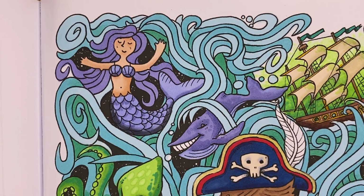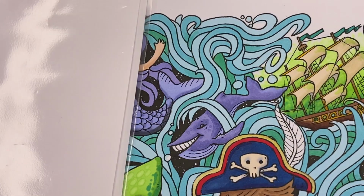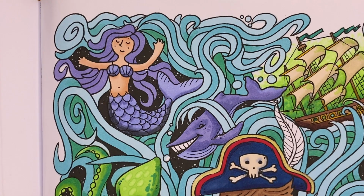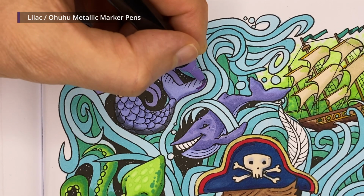What I think we really need is some metallic. What have I got? Some lilac. Let's do some metallic lilac and dark blue. Let's use the fine nib. I think we need metallics on this tail. It's a mermaid after all.